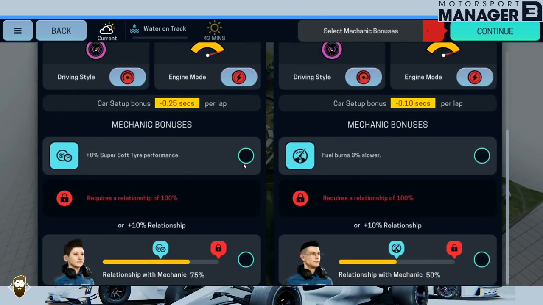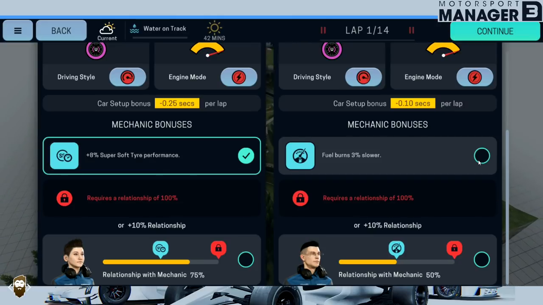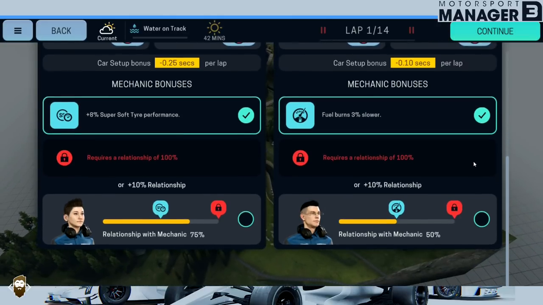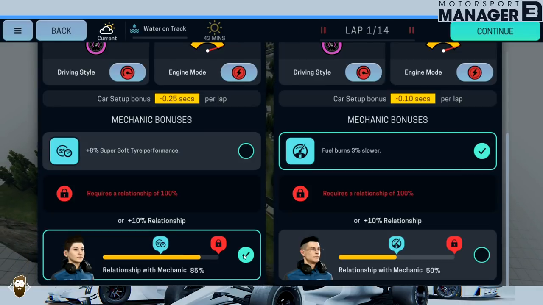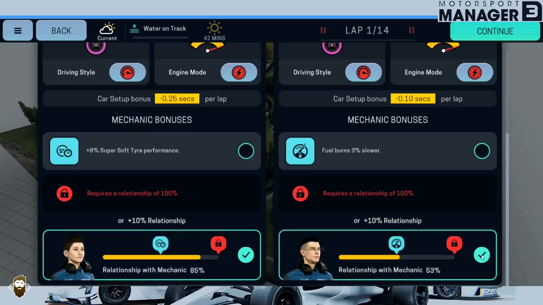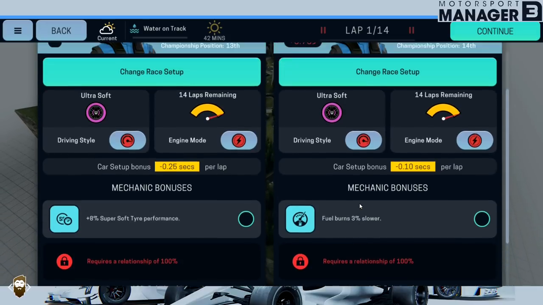Mechanic bonuses that we can use, 8% on the super soft tire. Fuel burns 3% slower as well, so we're definitely going to use those. Or plus 10 relationship, we can't actually use that at the moment, can we? Or we can actually improve the relationship. So let's just go ahead and improve the relationship here. I think it will be beneficial.